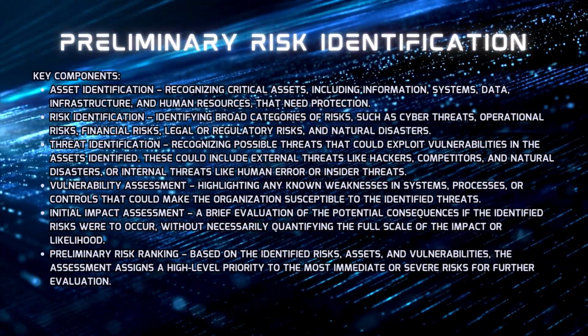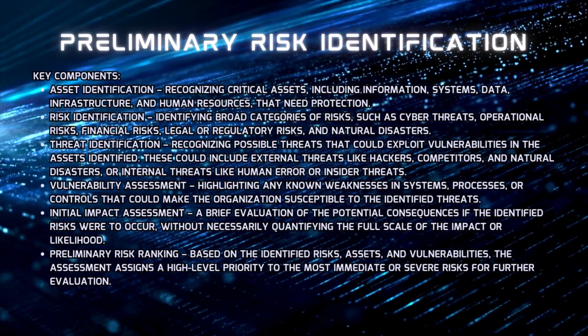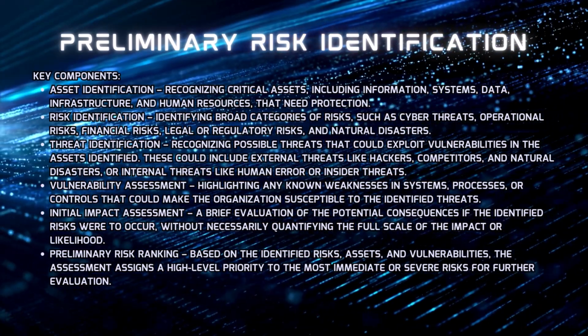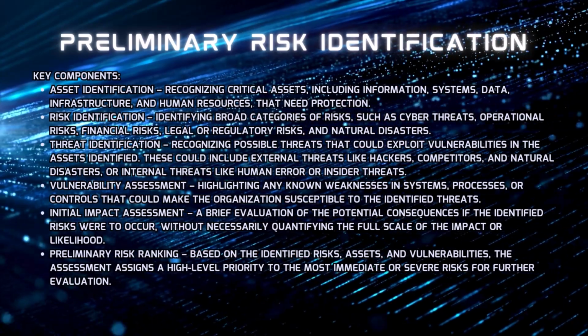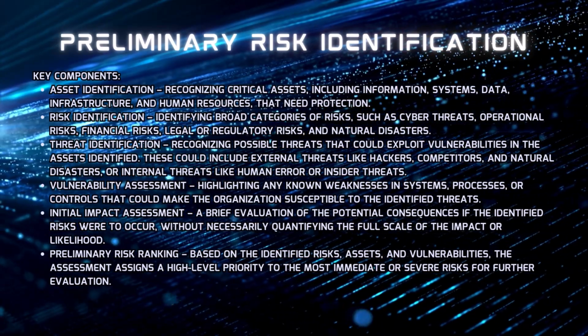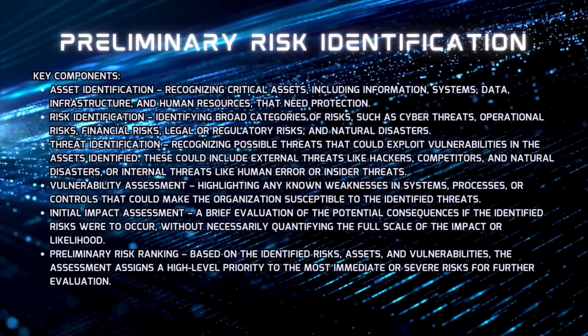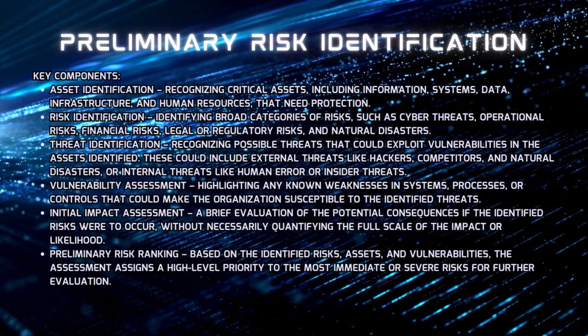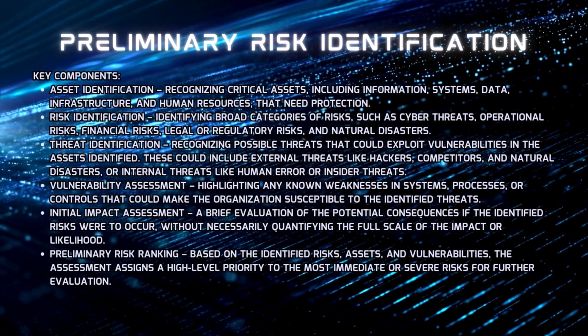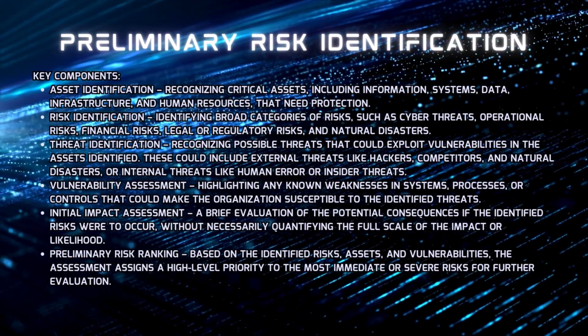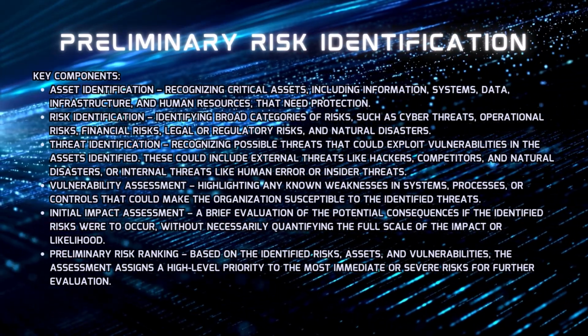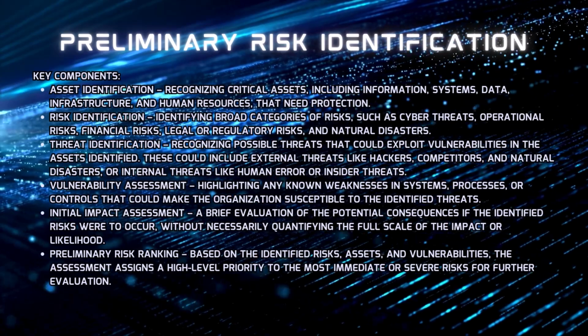Preliminary risk identification. Building upon a basic exposure assessment, a preliminary risk identification assessment takes a more comprehensive approach by evaluating not only vulnerability exposure, but also the associated risks and their potential impact on the organization. This process involves determining whether a vulnerability meets predefined criteria that could elevate it to a high or critical risk, allowing security teams to prioritize threats effectively.